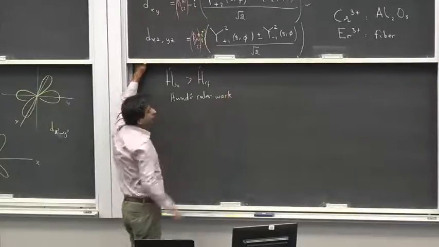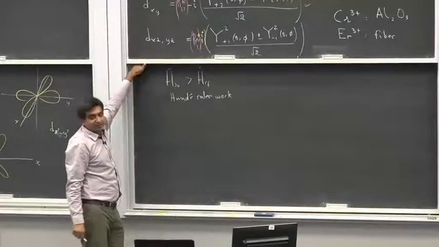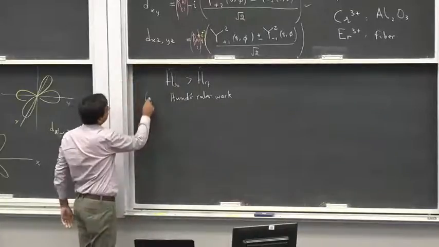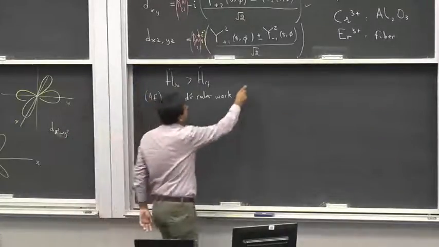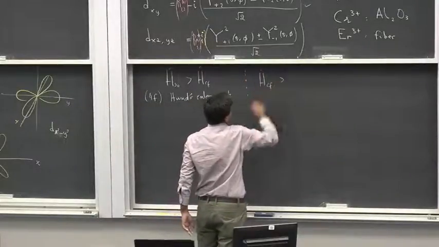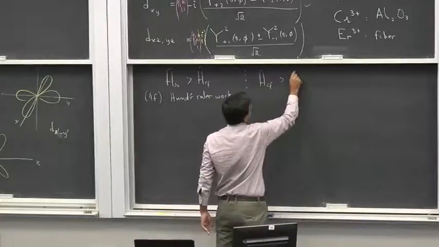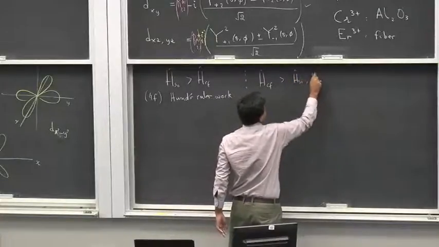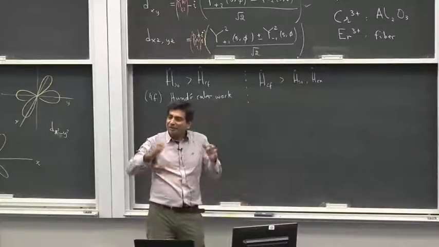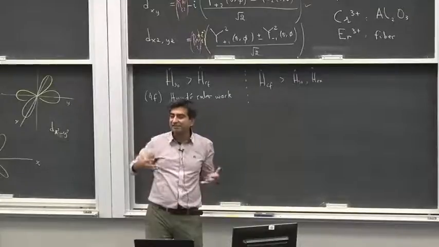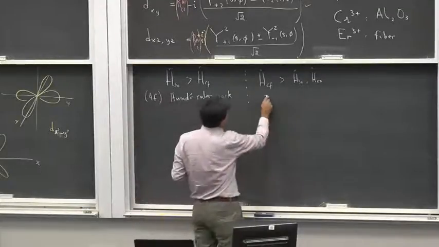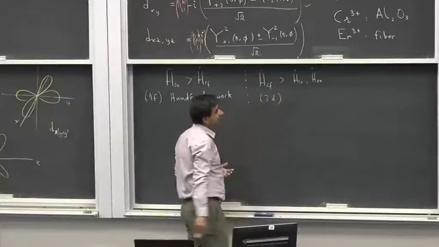Remember, the Hund's rules are also semi-empirical in nature. They have a motivation, but these rules are semi-empirical. So this is true for 4f. For 3d, the crystal field Hamiltonian is stronger than the spin orbit or the exchange interactions, which are determined by the interaction between the electrons. So the influence of the environment is larger. So that dominates and steers what kind of orbitals are formed. Okay, so this is true for 3d and other transition metals.